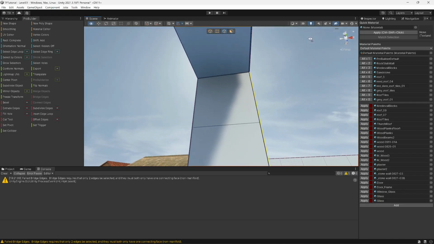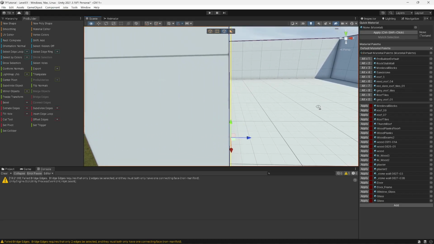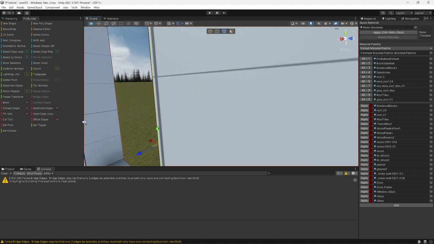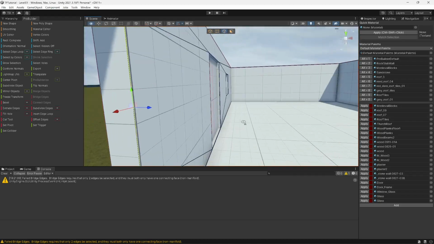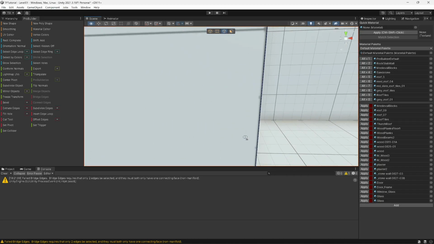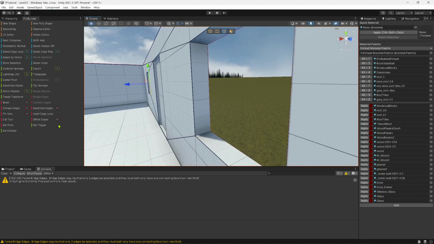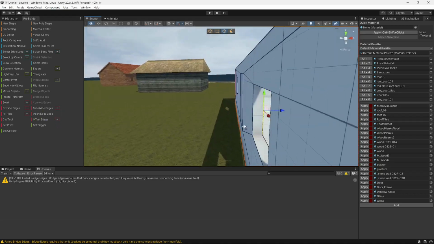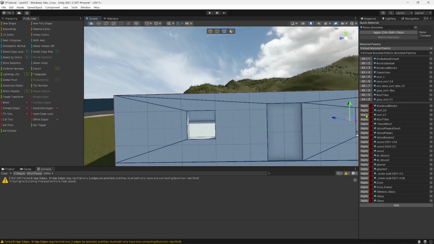Looks like I need to bring it back just a little bit. Okay. Let's check this one, see if that one was wrong in that way. Nope. Okay. So there we go. We got our windows.